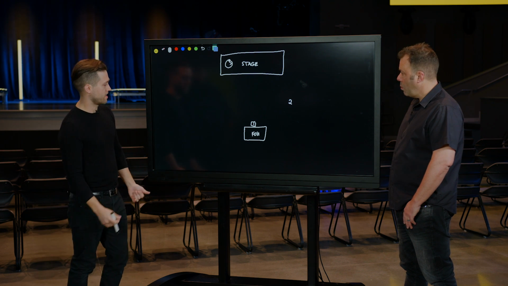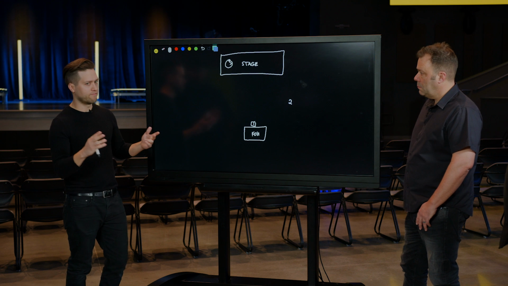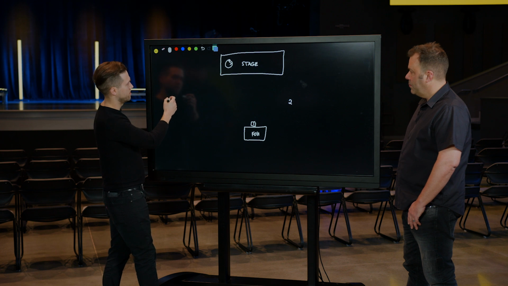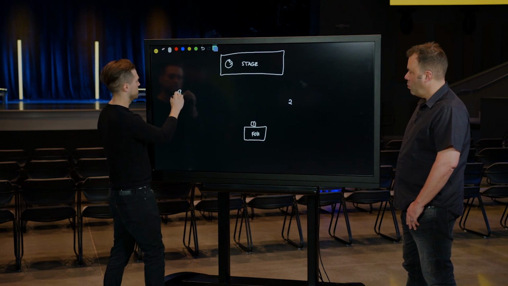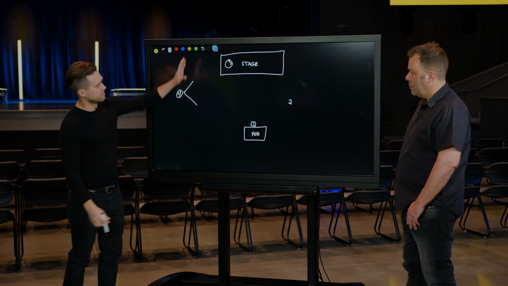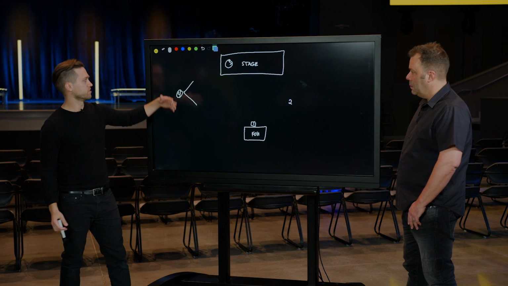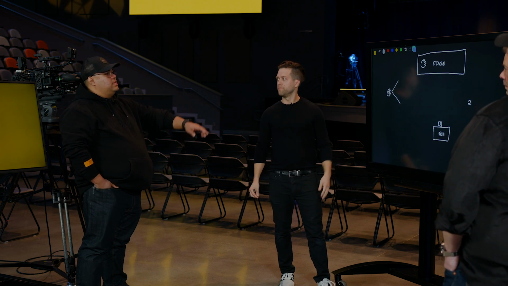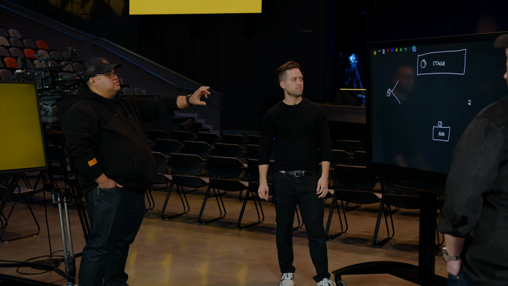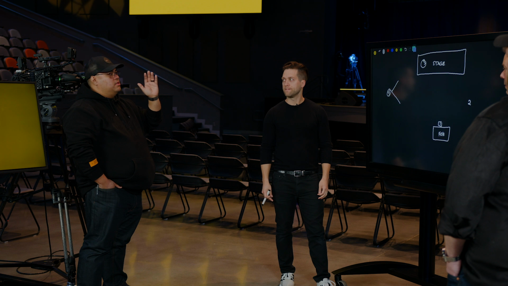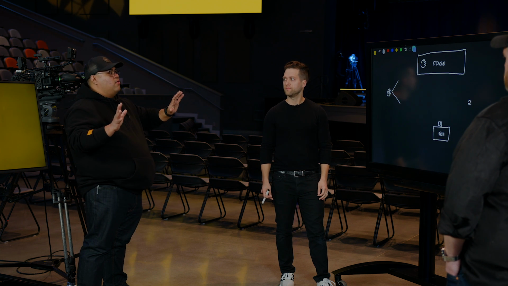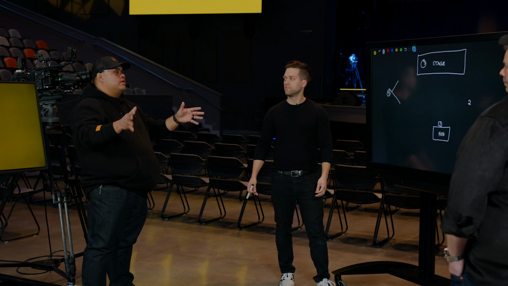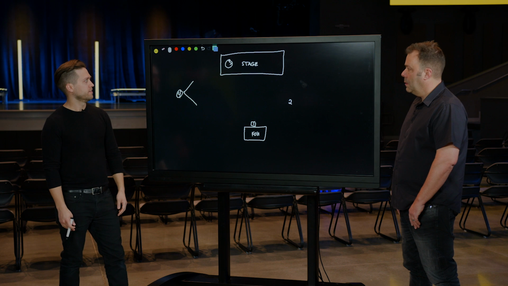And then if I really do need a good broadcast, or if I need to edit this content later and have a wide shot so that I can find edit points in my footage, I would try to go off to the side like this and shoot this way so I can see the stage and see the back of the room. This could be a jib. This could be just a stick that has a wide lens that you can get different shots with. And that way it also shows the room. It really showcases the people worshiping, not necessarily the size of the room, but really just establishing, hey, this is what we're here for. It's a corporate experience, right? It's personal, but also corporate.